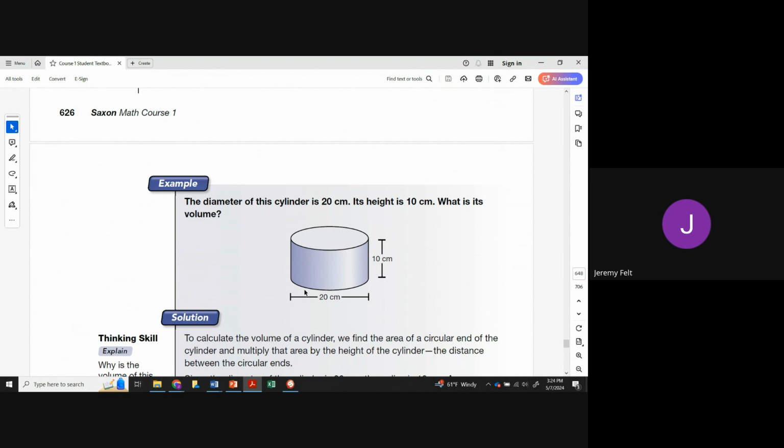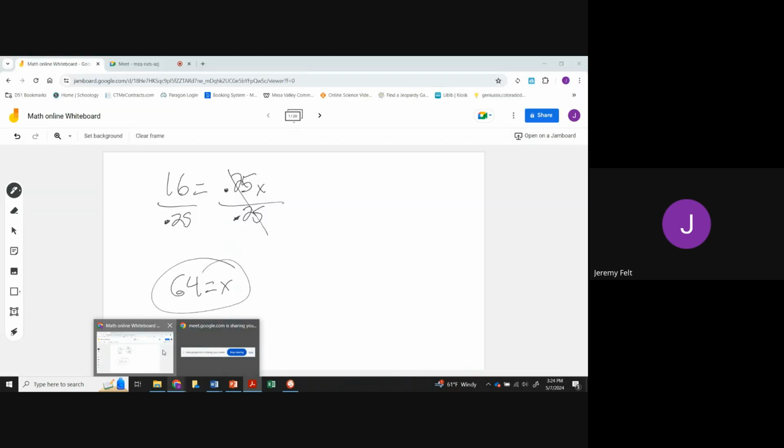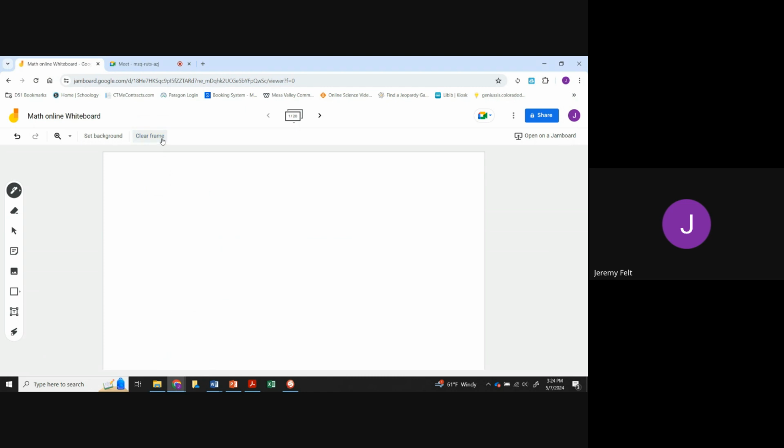So let's take a look at this. It's a cylinder, so a congruent circle on top, and then one on the bottom that we can't really see, but we're given enough information to solve for the volume. And this is also on your reference sheet. I think it may be expressed as base area, which we know the base is a circle. We know how to find the area of a circle, and then we multiply that by the height.